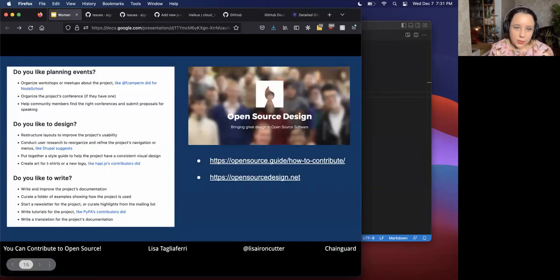I also want us to say that open source is not just about code contributions. Open source is something that we could use all kinds of talent in, right? So event planning is a big part of open source, like hackathons, obviously, but also sharing resources with each other, like the work that Women Who Code and Anna do is very awesome work and very important to improve the open source ecosystem and also increase diversity in the ecosystem.